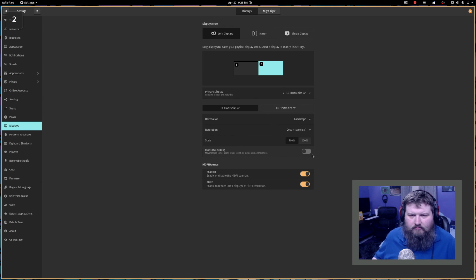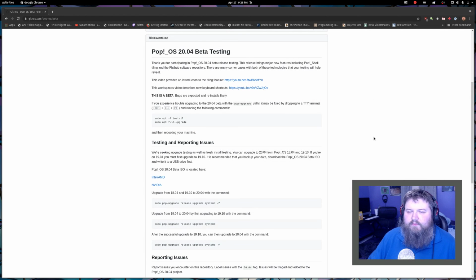So that bug still exists. Right now I'm just running at 1440p because I like my monitors not being asleep. But that's not necessarily a Pop bug. That also exists in Ubuntu, so it's more upstream of Pop.